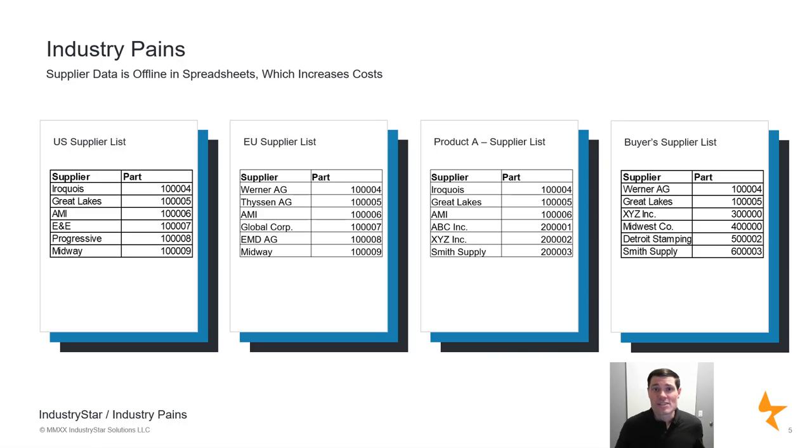Further, organizational knowledge is at risk. As our team members transition in and out of companies, offline supplier knowledge is lost. Lastly, as companies strive to improve productivity, digital supplier data acts as a powerful tool to accelerate supply performance work.